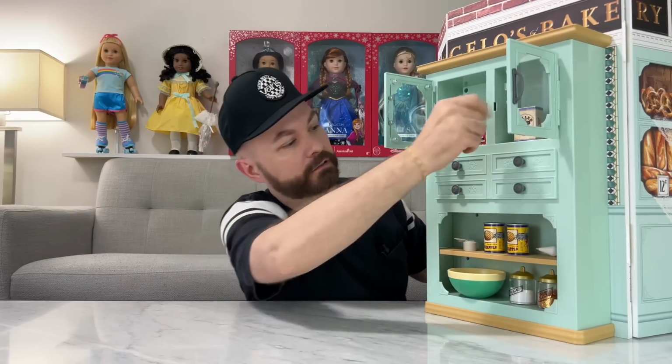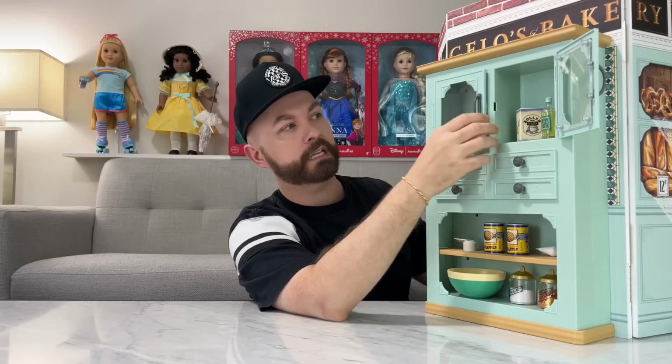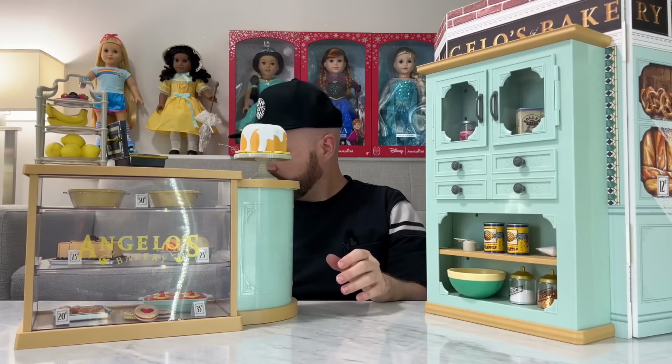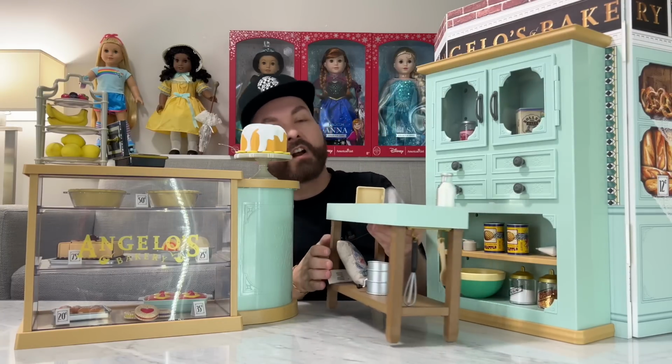So I determined I was going to take off these side panels because it's in like 3 pieces, as you can see here, and put... because I used to only display things behind glass in the Detolf cabinets. So I was like, I'll display it as 3 different pieces, side by side, and then I'll put this cash counter beside it, like so these would take up 3 pieces. This would go in front of one of the panels. I want to get it so it's the least amount of glare. And then Claudie, or I didn't have a Claudie for it at the time. I was like, she can do the baking in front of the other panel.